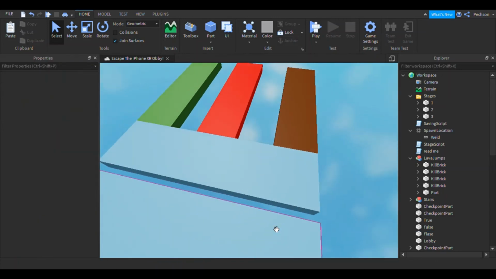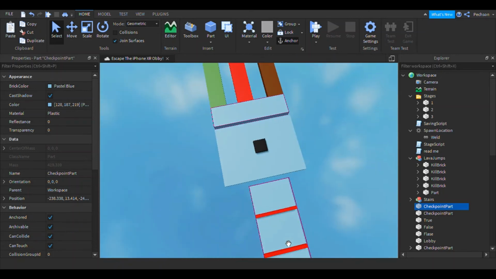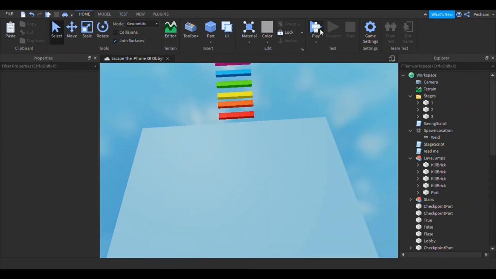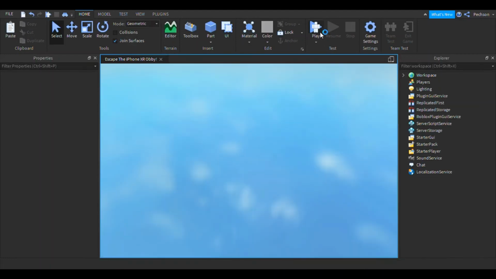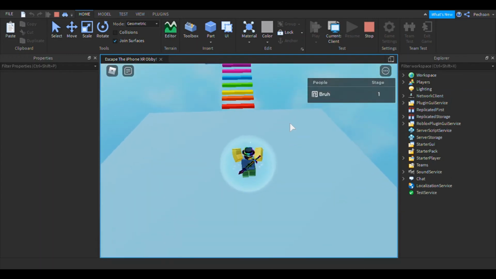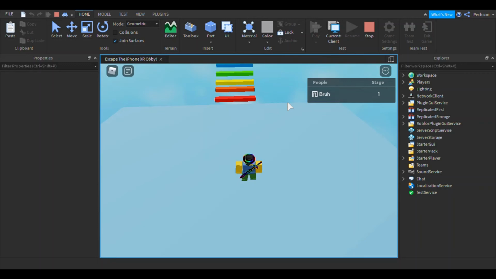Now, work. Okay, so if I were to test it, I have to finish the whole obby. You can't cheat. Okay, that's a good thing about this. So yeah, it is loading, and first you will load in. Let me just finish the obby and come back and show you how this works.